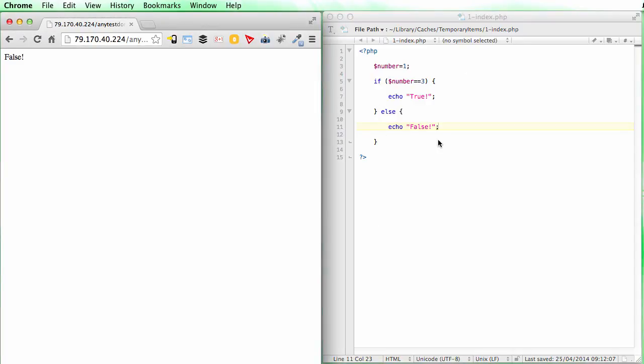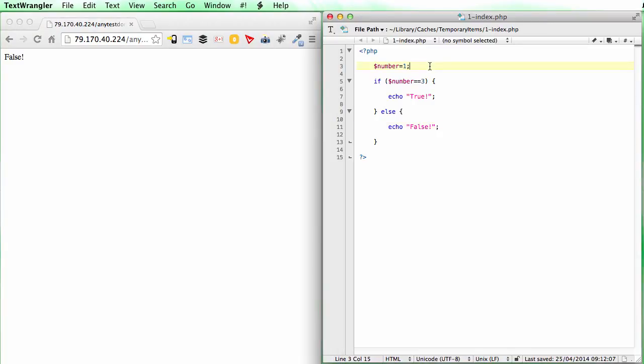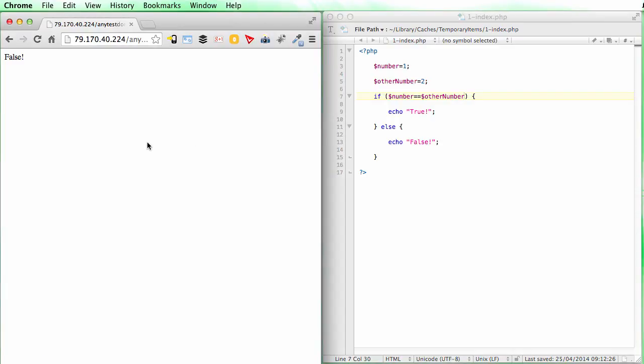Great. So either it's true or it's not. We'll create another number and set it equal to 2. We can then compare two variables like that, and obviously that's still false.